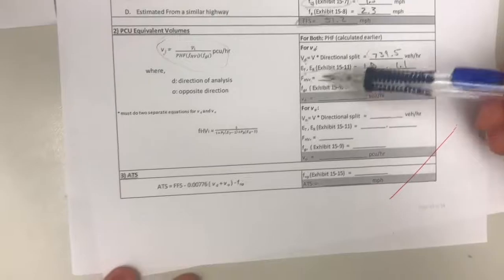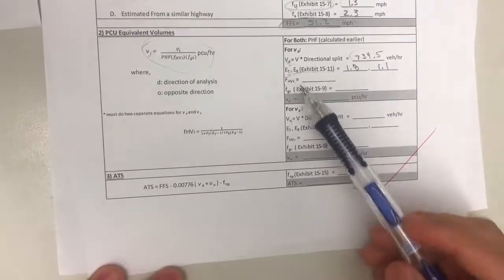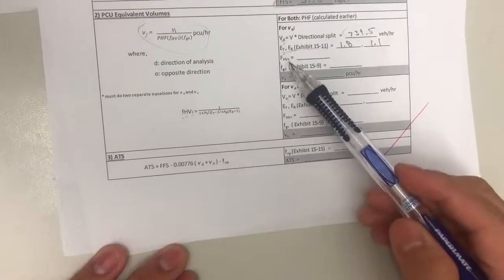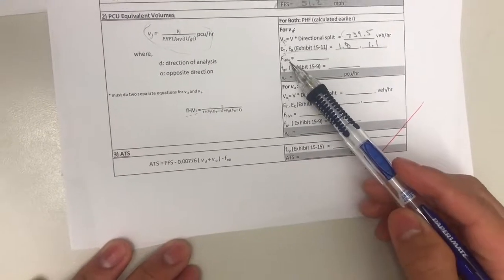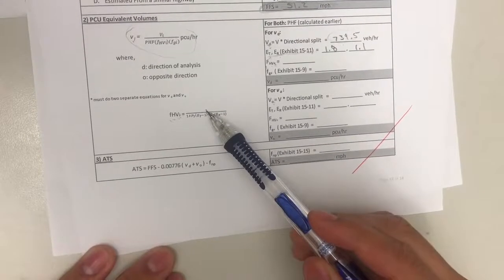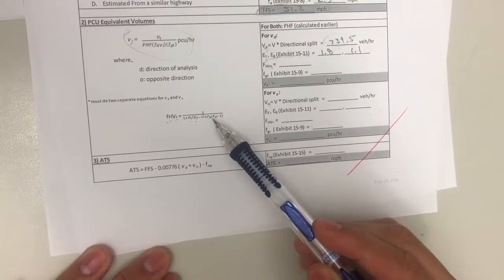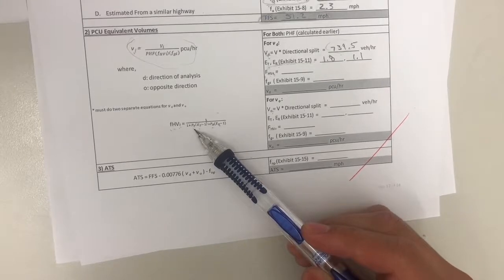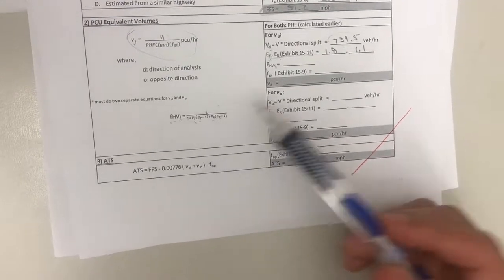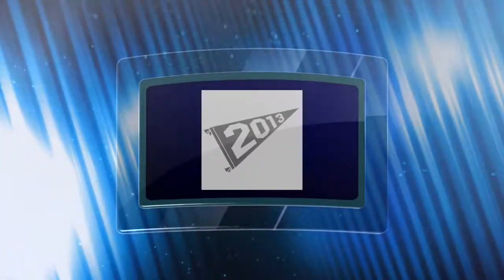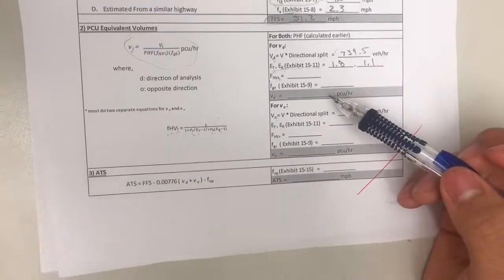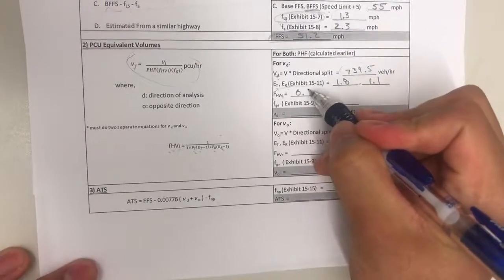While for the FHV here, we can see that we have an FHV. If you notice, here's an I and here's a D. The I just stands for the D. It could be the D or the O. And if you plug in, we have a 1, we have a PT, ET, PR, and ER. So if you see here, we have our ET and ER. And our PT will just be the portion of trucks and buses, and PR, which is just 0. So if you plug all those numbers in, we find out that we get 0.94.